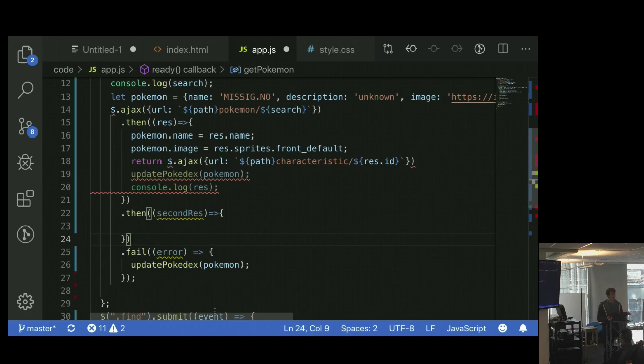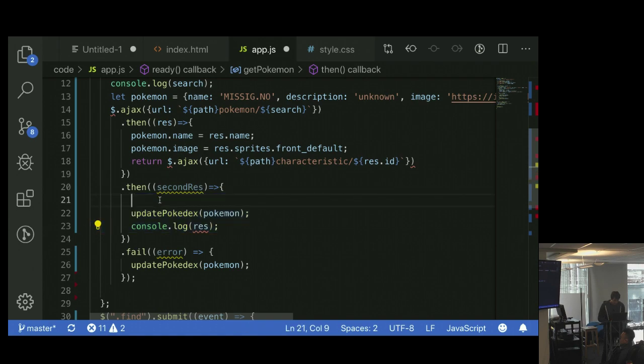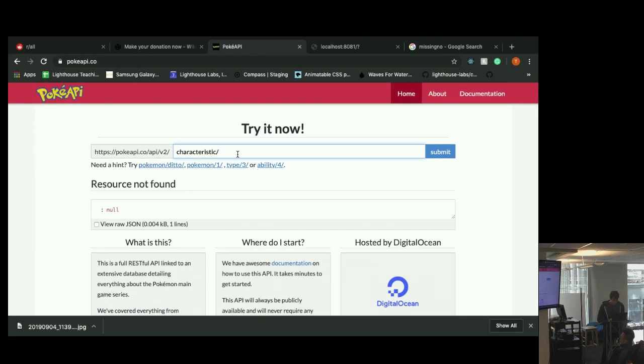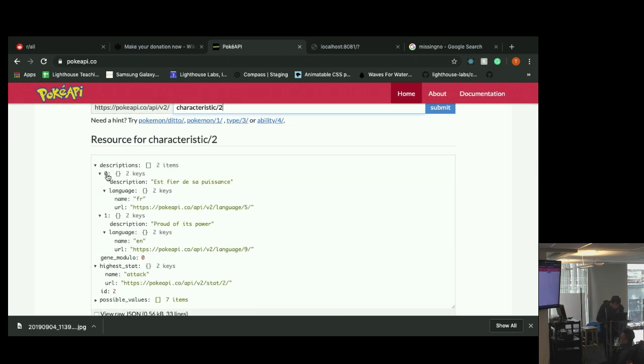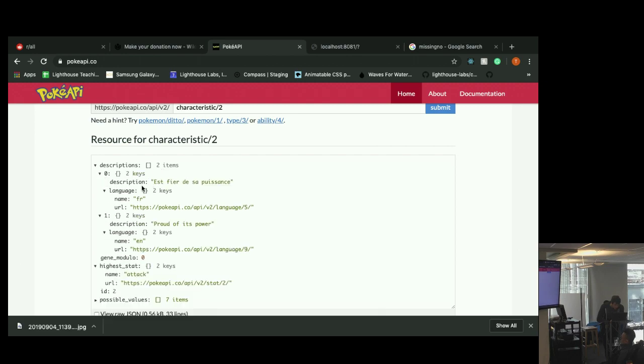It'll still get a little bit messy if we have like 5 promises, but we're not getting that indented thing happening. We're going to move our update Pokédex down into the second then, so that before we run it, we can go Pokemon.description equals, and this is where we'll pop over here and check it out. It has a base key called descriptions, and inside descriptions is an array of objects, and each of those objects has a description and a language.